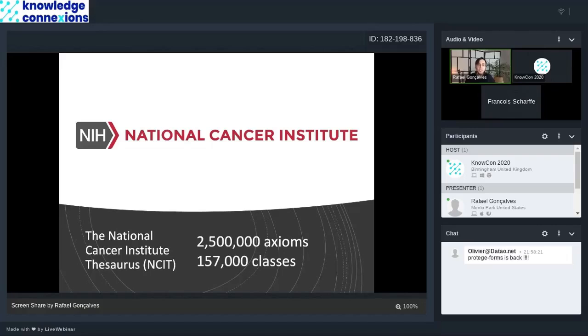Now, when we come to the BASF chemistry ontology, it is in a league of its own. Out of all the enterprise ontologies that we have seen, the BASF chemistry ontology is by far the largest. From our point of view, it is tremendously large. It contains over 700 million axioms. That's 700 million axioms that describe over 30 million classes. So what this means is that the BASF ontology is 3 orders of magnitude larger in terms of axioms than what WebProtégé was originally designed for. So the challenge is on.